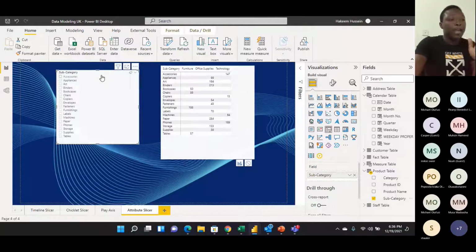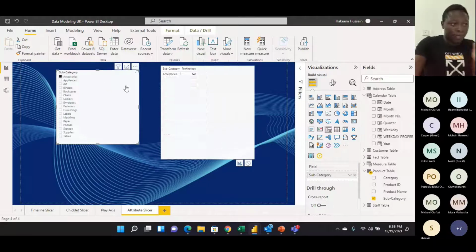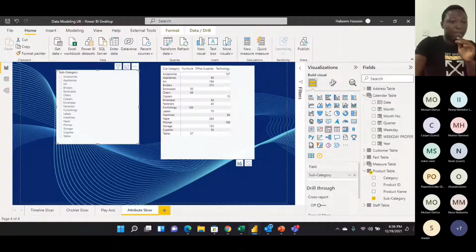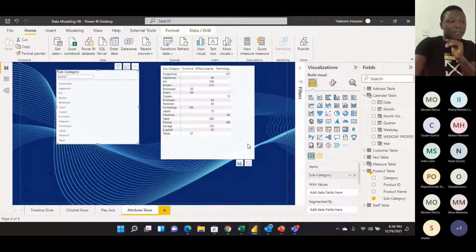So after I have brought in my subcategory inside my slicer, I'm just going to click on the attribute slicer because I have it here already. Now that I have my attribute slicer here, like I said, the client wanted to see the total values, right?